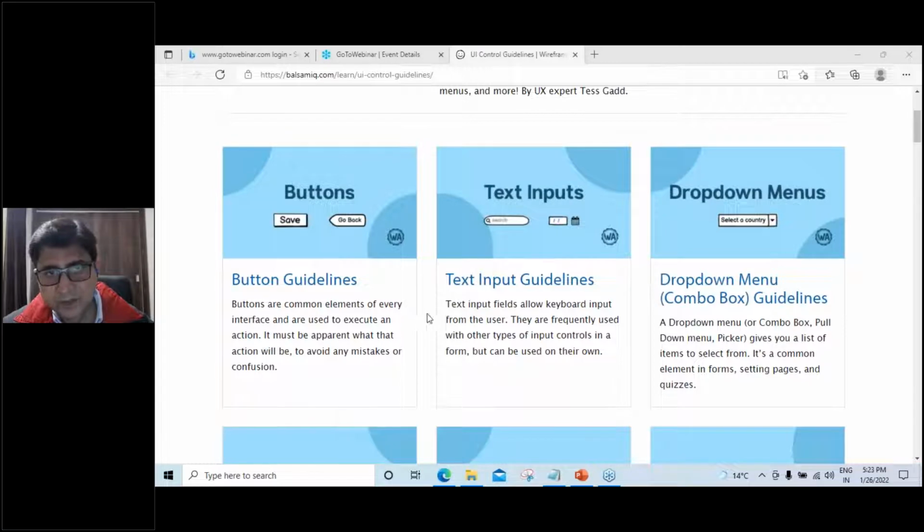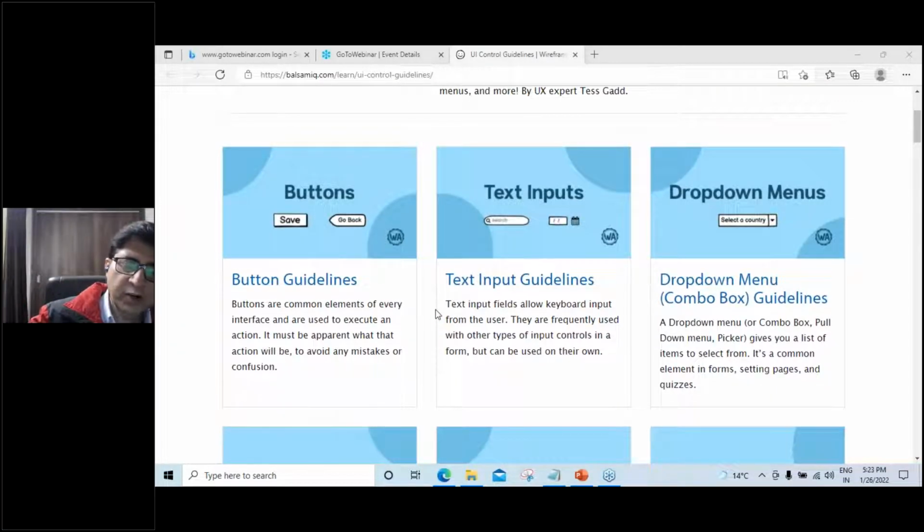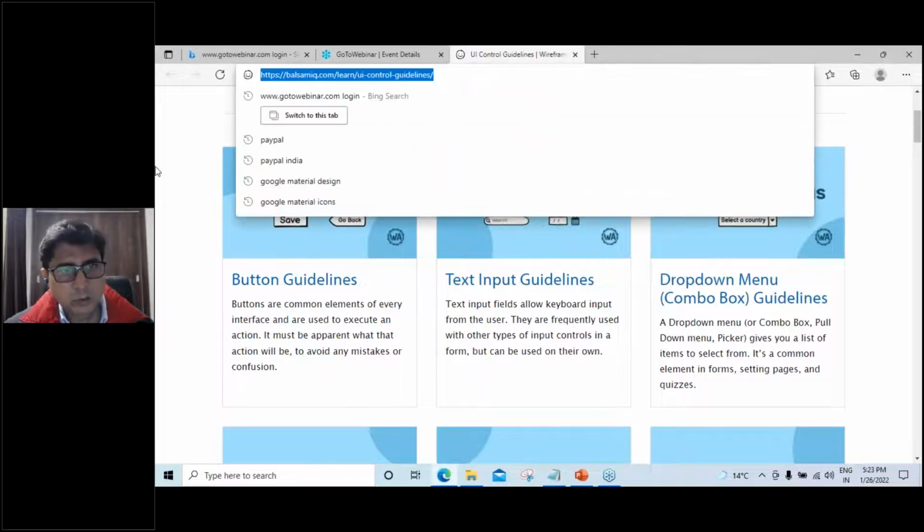Drop-down menus. For those who have been working in the IT industry for some time, these controls may look familiar. There are individuals who would like to move to the IT industry in a product management or a business analyst role. I suggest you go through this page and observe it.